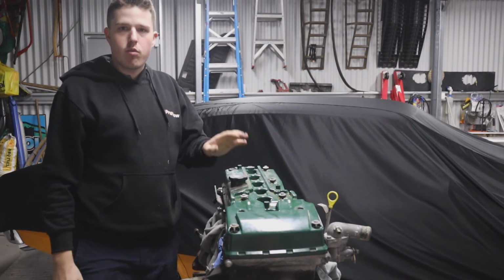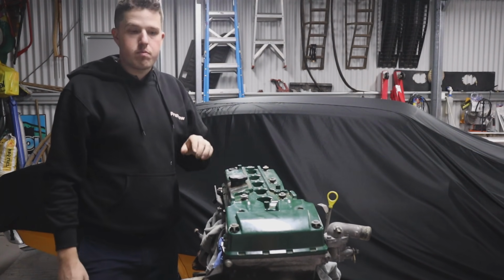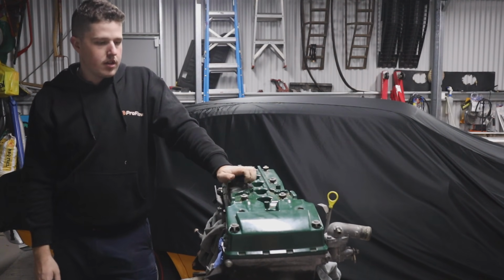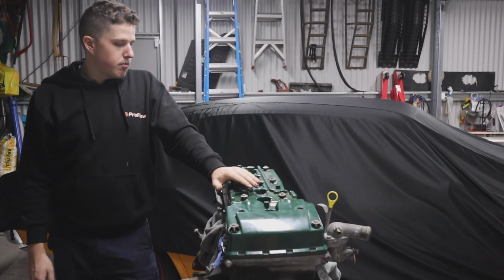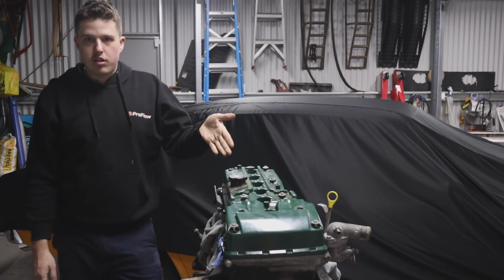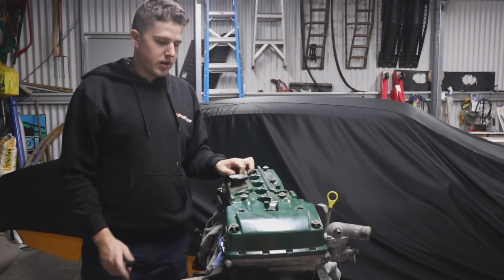Today you might be thinking, what have I got in front of me? This is something new that I picked up the other day because a new series is coming. I can't say too much about it yet, but I will tell you that we are building a Barra, as you can see what I have in front of me. And today for episode 1, we're going to be stripping it down.